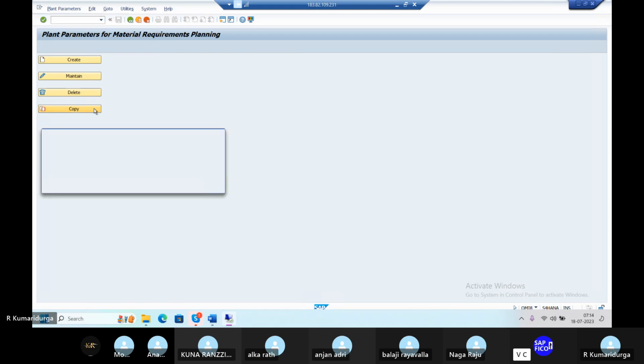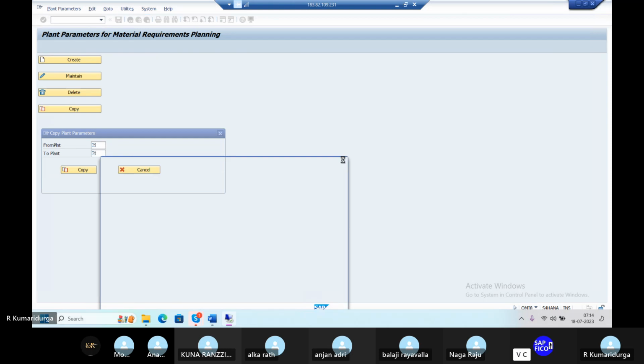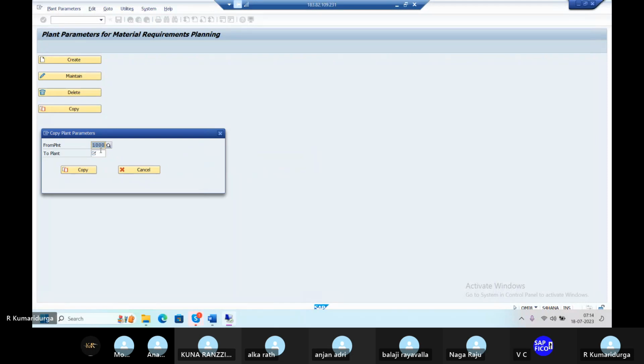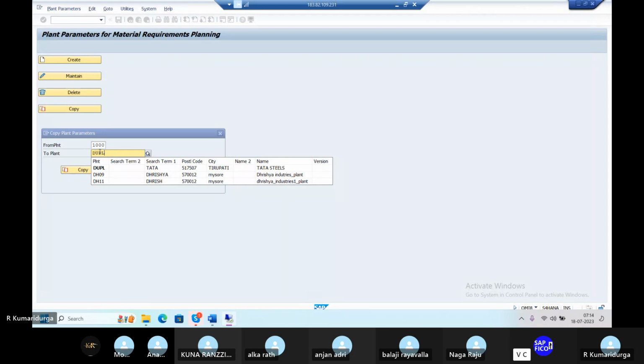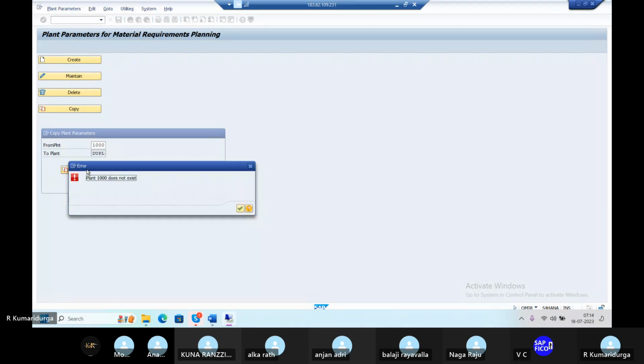Go to the copy option and give the from plant as 1000. Yes, directly you can give it, so we can take out the default parameters, right? That is 1000. And the next one, to plant, is your plant. Take out your plant and copy those things.